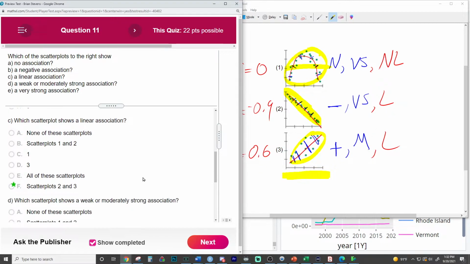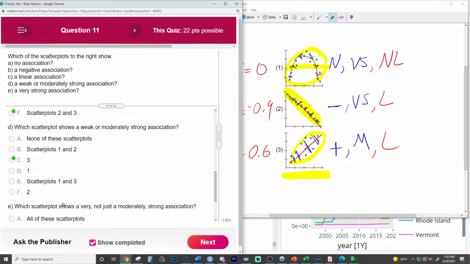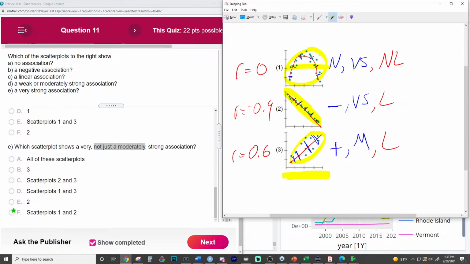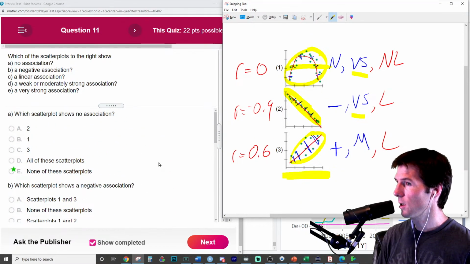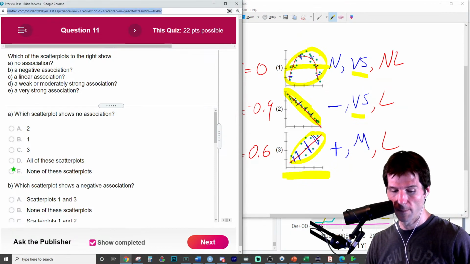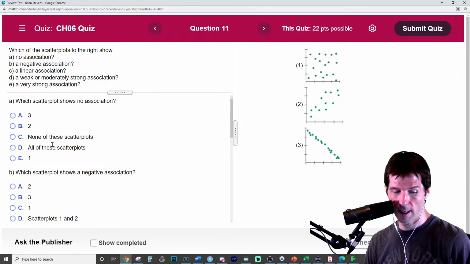Which scatterplot shows a weak, or moderately strong? We said 3 is the moderately strong, so only graphic 3. Which of them show a very strong? Ignore the middle words. Just look. Which scatterplot shows a very strong association? It's going to be both 1 and 2. Remember, I did write these as very strong right here, confirming we knew the answer. This is a tricky question. It's really good practice, making sure you understand that things can have an association even if they have correlation equal to 0. But you do have instances where things don't have any correlation, like this one right here, where that has no correlation.